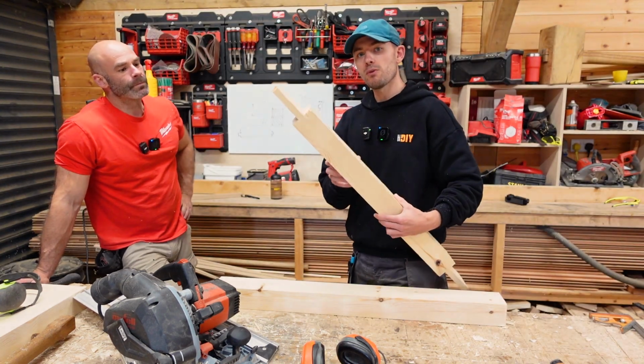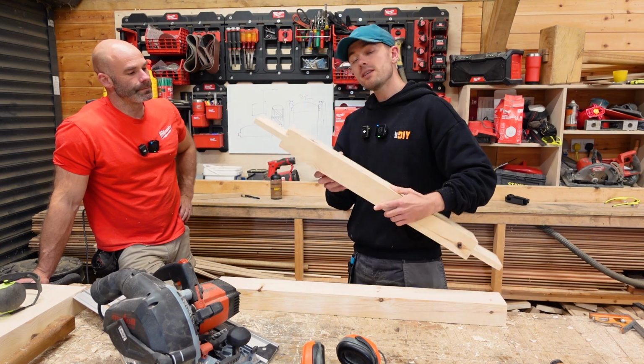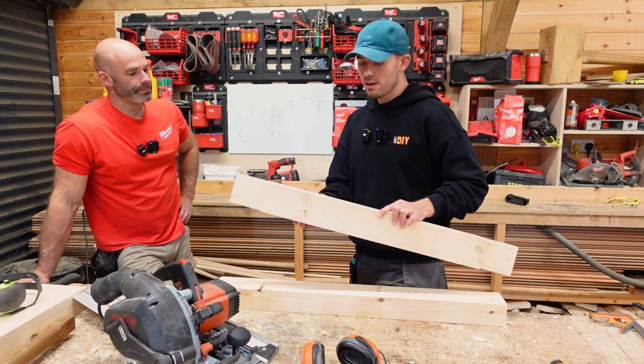Here's the example that we've already done. This is a real key part, because if these tenons are out, then we're going to have lips, the gate's not going to be square, it's just going to be a bit of a mess.